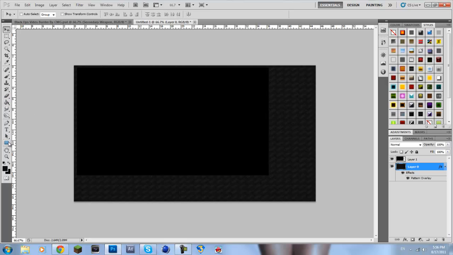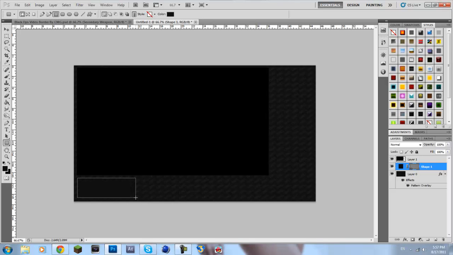But yeah, so what we're going to do is select the rectangle tool, and we're just going to mark out our spaces. Down in this bottom left hand corner, I'm going to have my primary weapon. Then I'm just going to duplicate this layer. To duplicate this, you can right click it and go up to duplicate layer, or I think it's Control J, but on my keyboard I've set duplicate shortcut to Control and A, because it means I can do it one-handed without having to take my hand off the keyboard, because it's a bit of a bitch to have to reach all the way across to J.